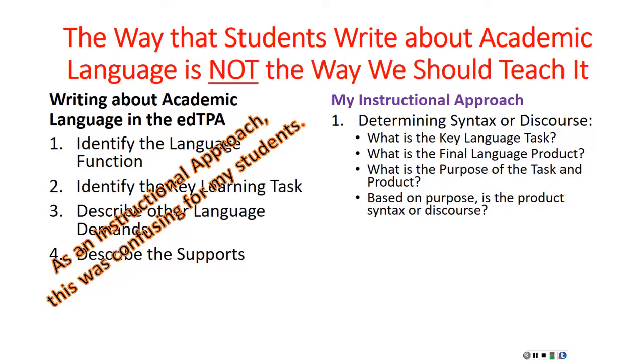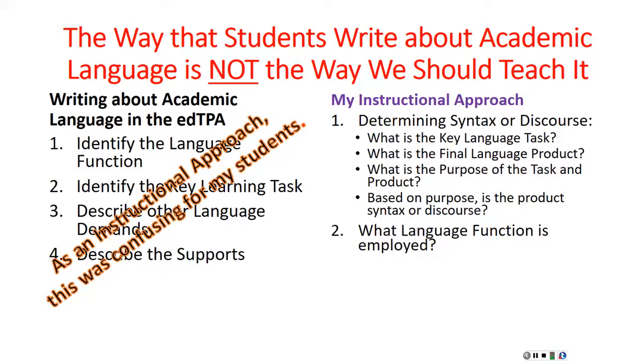Instead, start with the backward design. Start with the product. Ask the students, what is your key language task? Look at your lesson. What was the key language task? What was a final language product? What was the purpose of that task and product? And based on that product, purpose, is it syntax or discourse?